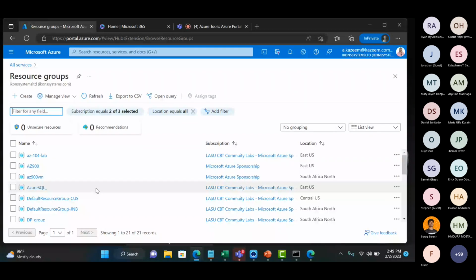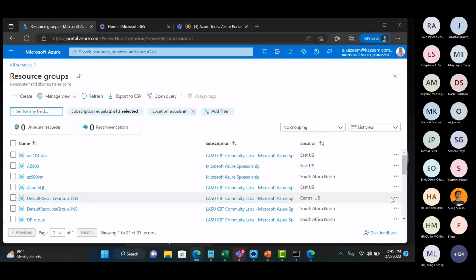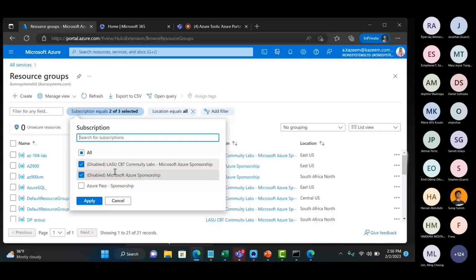If you work in an environment, perhaps you're new to this and you're trying to figure out how things work. Now you know a little bit of Azure and you want to check things out in your environment and you can't see the resource group that you've created. It might be that you will need to select, look at this. The default is that it should only show resources that are assigned to these two subscription.